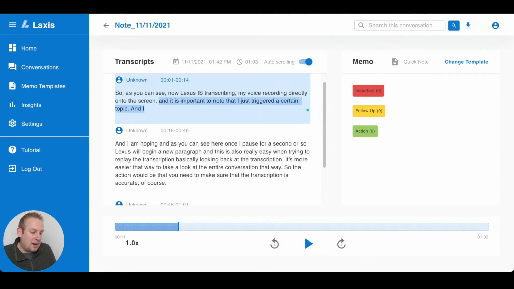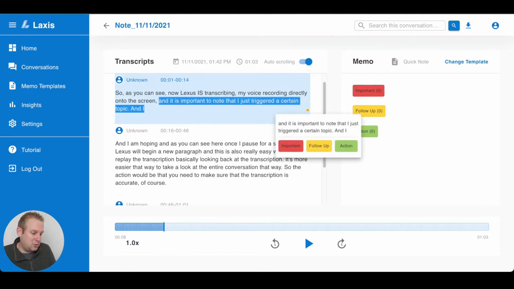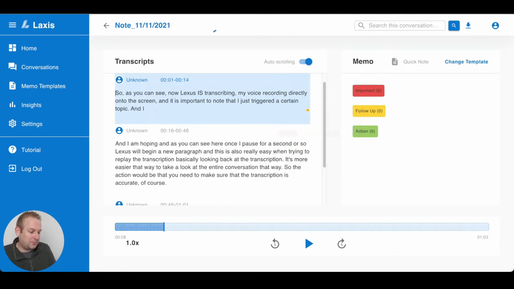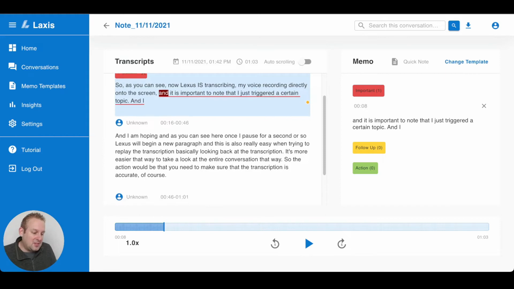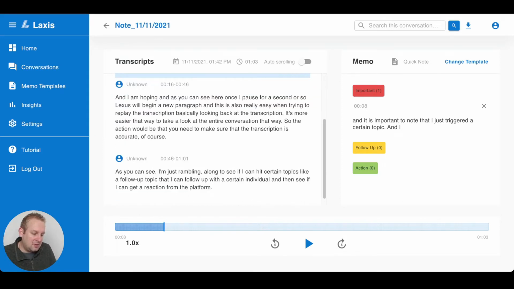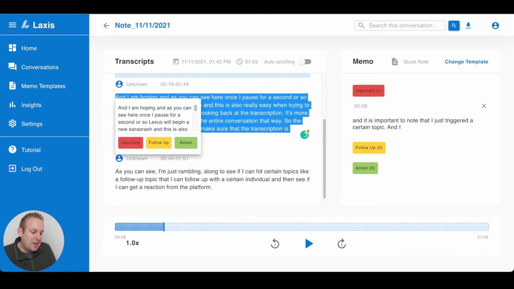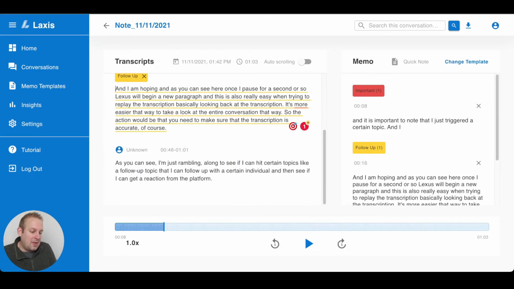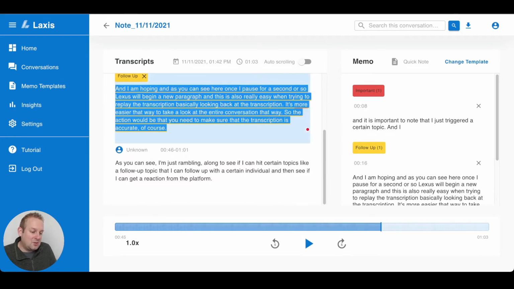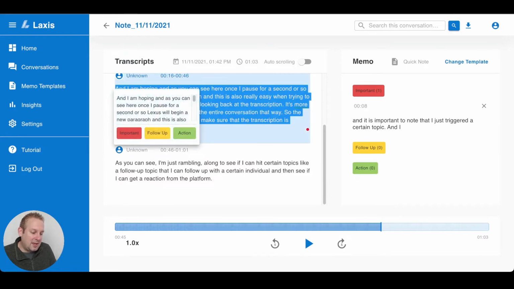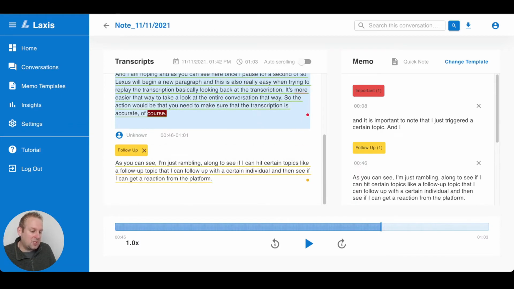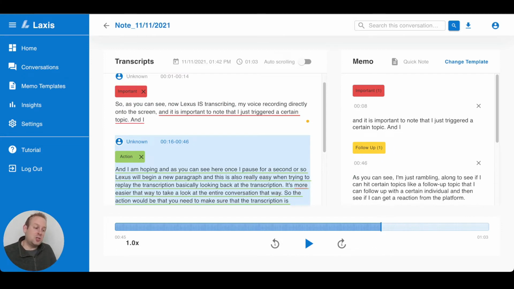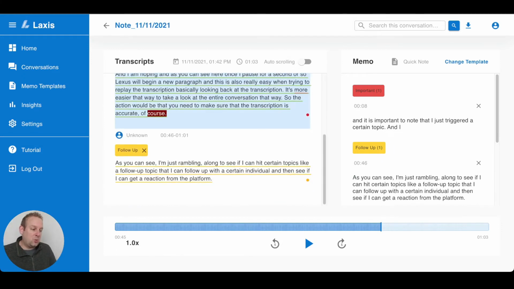So for example, if I want to highlight this because it's important, right? There should be one kind of section here. Let's just grab this, and then you will see that this entire section has been segmented into the important section. If I say something like a certain action that was inside of this paragraph, I can just say follow-up. Or if I change my mind and I want to do the action instead of follow-up, because follow-up is in the next part, then you can go with the follow-up section. And this allows you to segment the conversation, and it's a little bit easier to read as well, right?